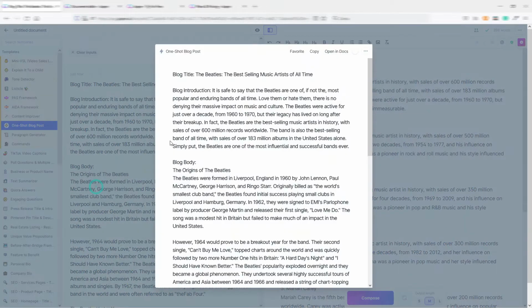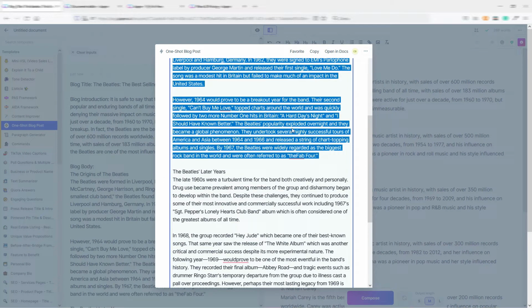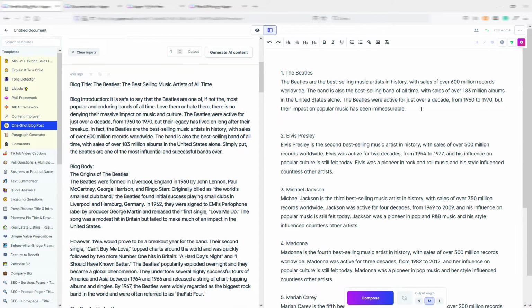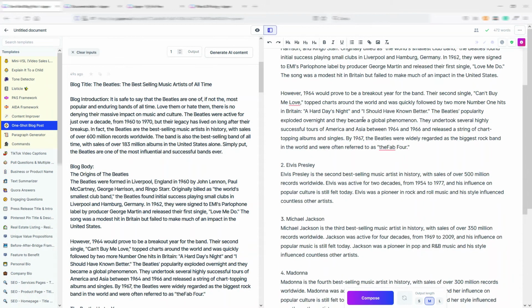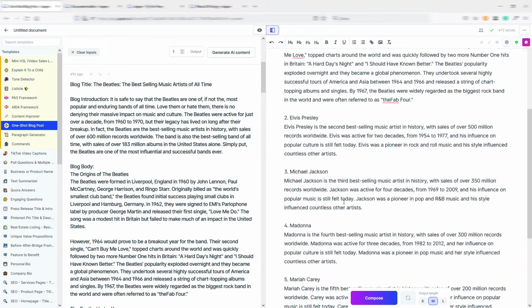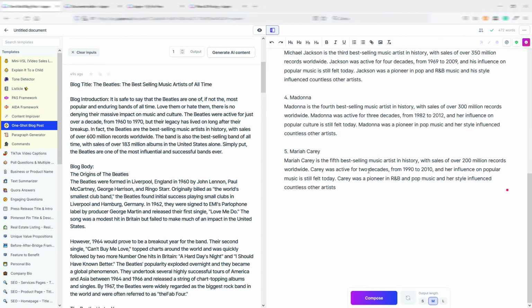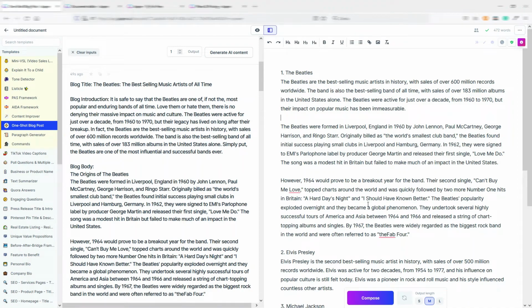For example, let's say I like this part. Now I'm just doing this very quickly just to show you what you can do with all these new templates, and I can, for example, expand my first paragraph here, and it's becoming very long, and do the same thing maybe with other artists, and then generate an introduction and a conclusion, and you will have very quickly a quite good article. I think in this case it can be 1500 words or maybe even more.